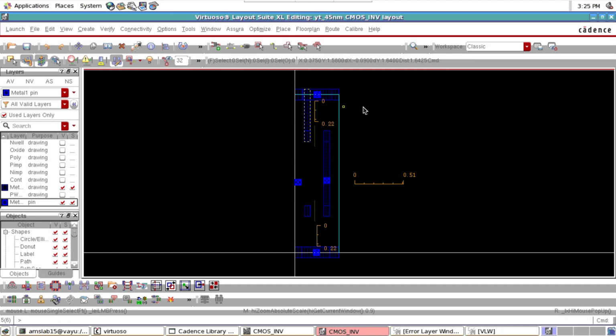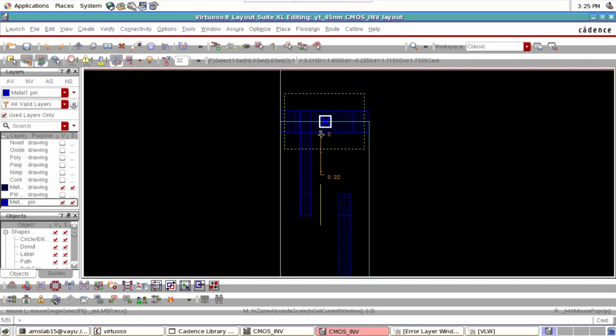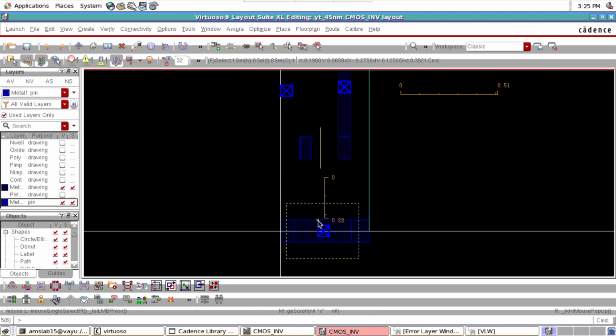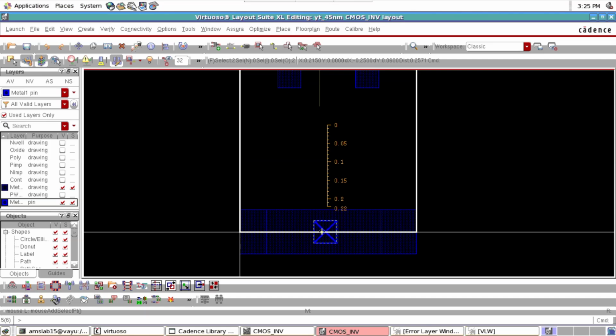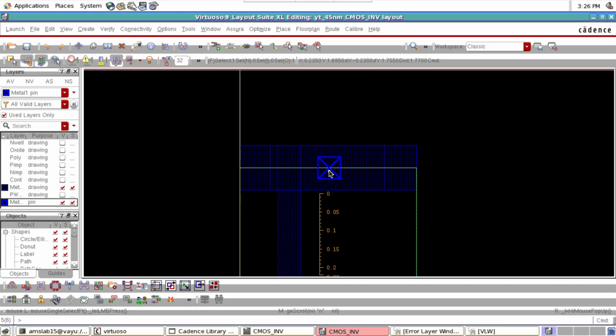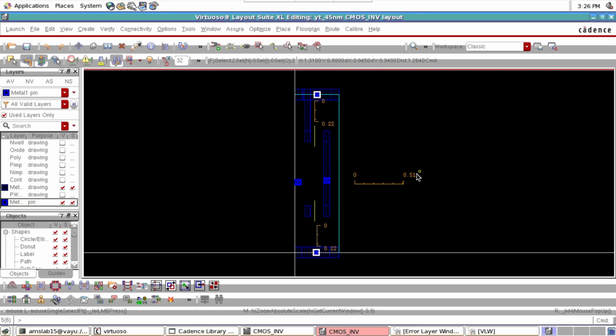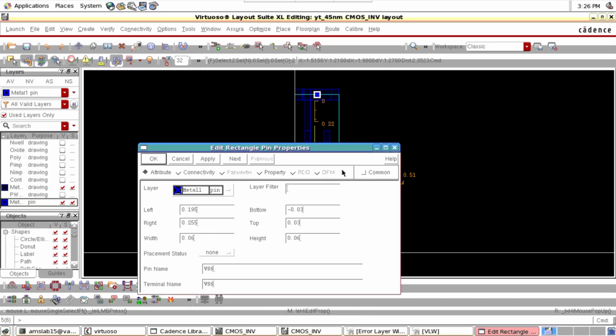You can see these pins are somewhat misaligned, like the dimensions are not matching with the metal over it. So you can choose those two metals and change their dimensions. So I just chose those two metals. When you are making changes for multiple objects, press on common changes.